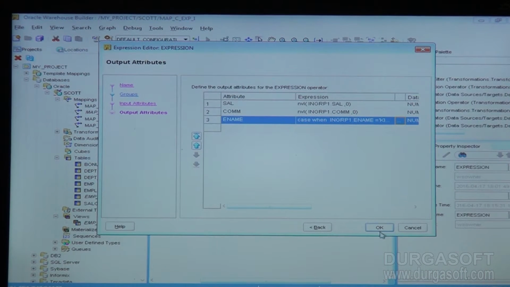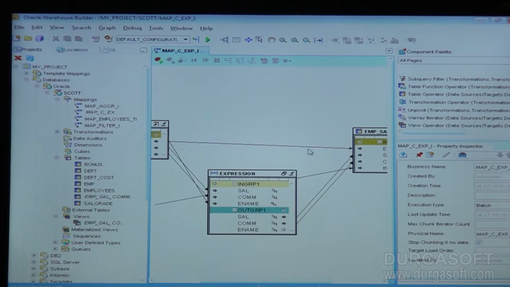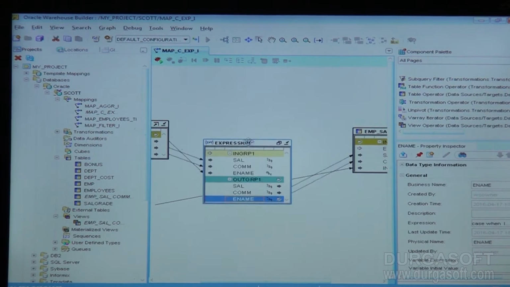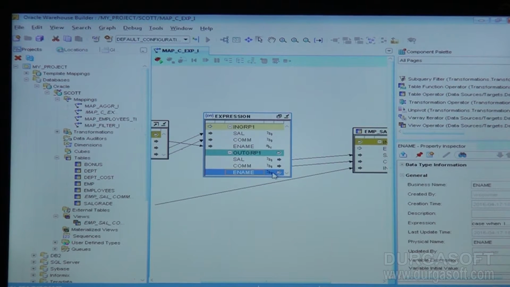Okay, now this connection also I want to take from expression. I don't want to take it directly, so let us come here. From employee name I am putting into this one.